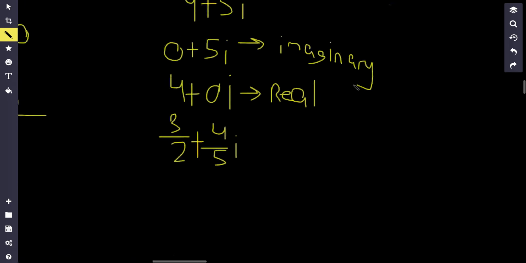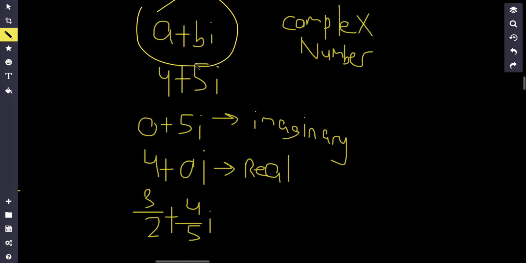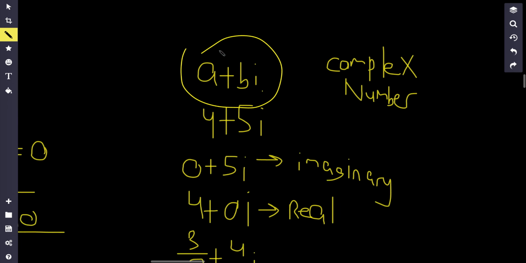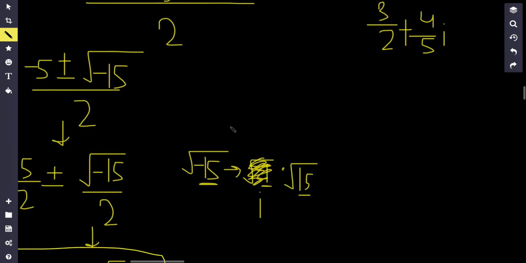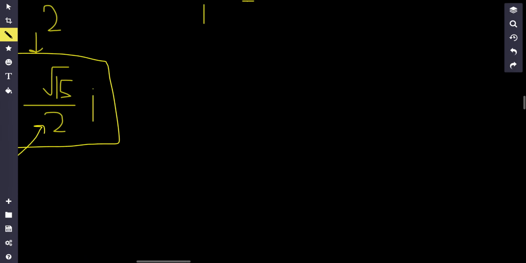Okay, so yeah, it's similar to the examples I showed before. This 4 right over here represents this a part. This b right over here represents this 5. Both of them are real numbers. However, it's this i at the end of bi that makes this the imaginary part of the complex number. Okay, I probably should have said this earlier, but a complex number has a real part and an imaginary part. Okay, I was a little late, but we move on.